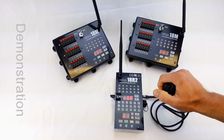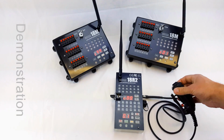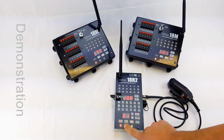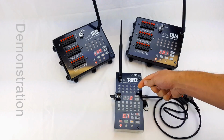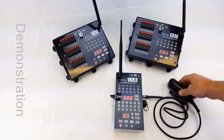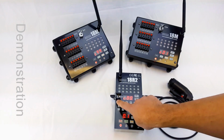The step and the alternate buttons will always work regardless of whether you require the use of the Deadman lever. So let's go ahead and arm the 18R2. Once armed, you'll notice that it displays my armed module count. And I've configured the script to start by pressing button number 1 on channel 0. So let's go ahead and start the script.